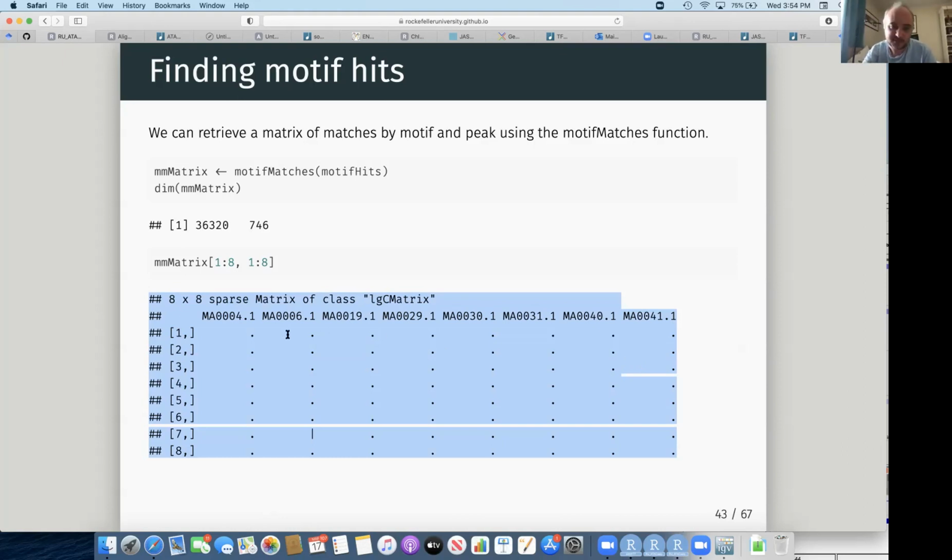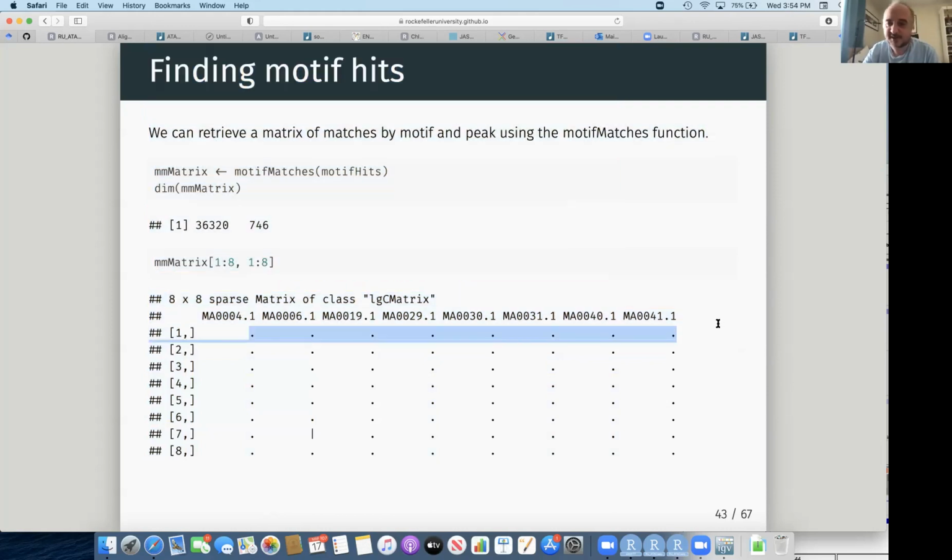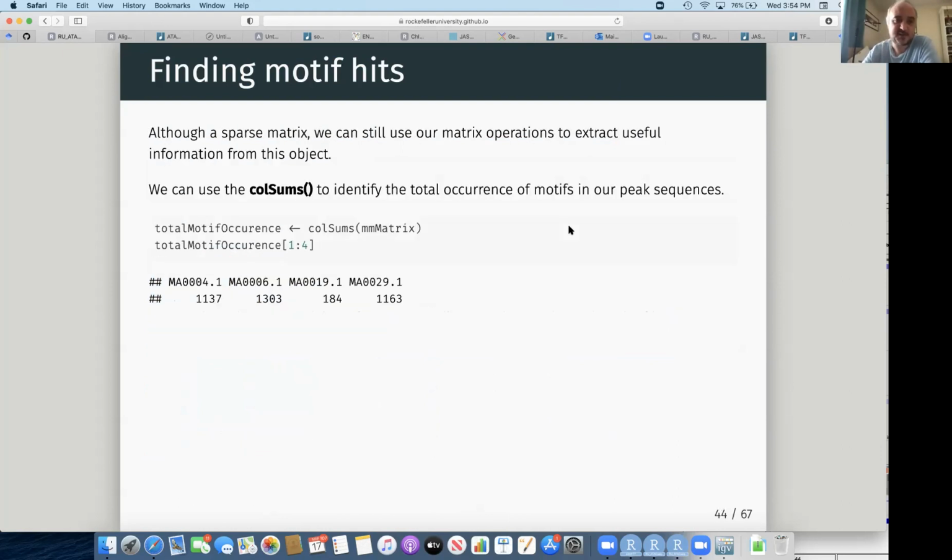We don't need to. We can save space by compressing this. And when we need to operate on this matrix, R will translate it into something we can read. But under the hood, R is going to handle this big matrix much better because it's a sparse matrix. So we can still use our matrix operations on this. Again, under the hood, it's going to know how to deal with a sparse matrix compared to a standard matrix.